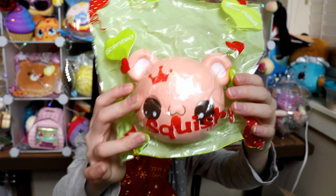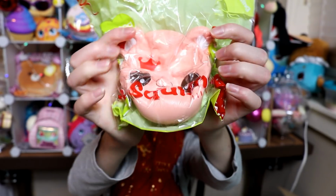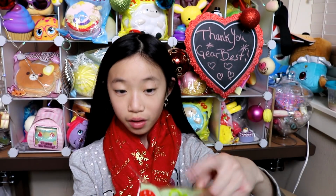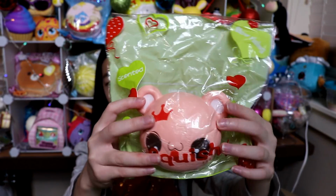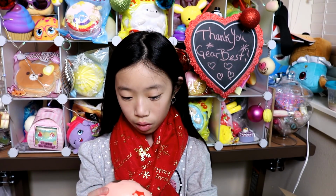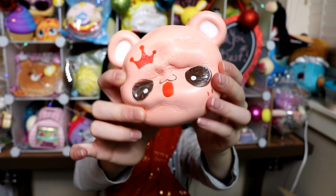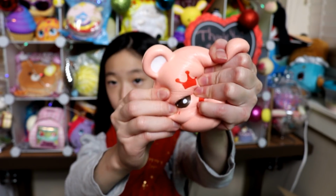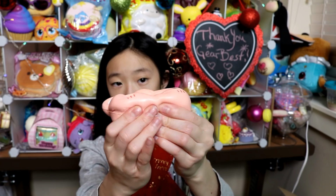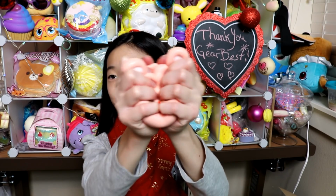So this next squishy looks like a bear squishy, and it is so cute with the humongous eyes. Oh, so surprising. So it doesn't look like he's licensed, but the packaging is really cute. Looks like he has a crown on him. Oh, it's definitely a bit sticky still, because those are new squishies. So here's the face. He has his tongue sticking out, and he's a bit dense, but really slow rising. And he kind of feels like one of those mochis. I can't really explain it, but it feels like a mochi.